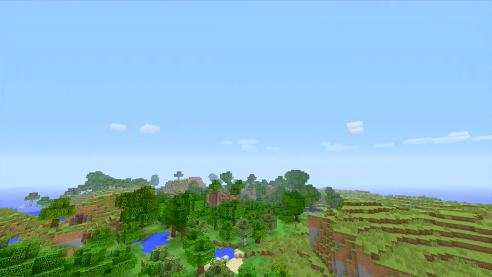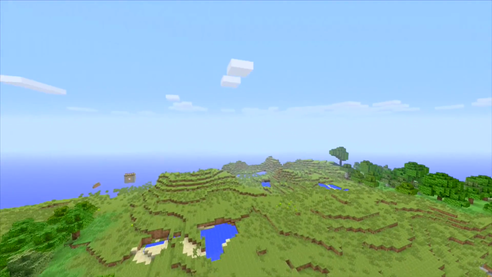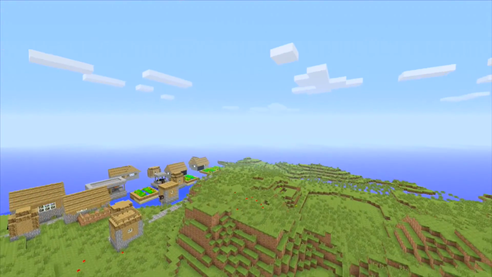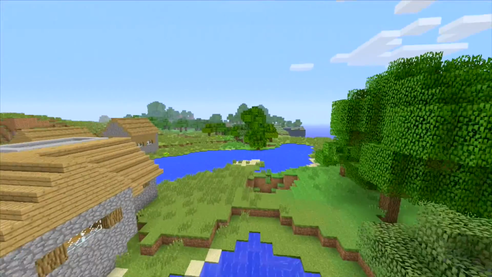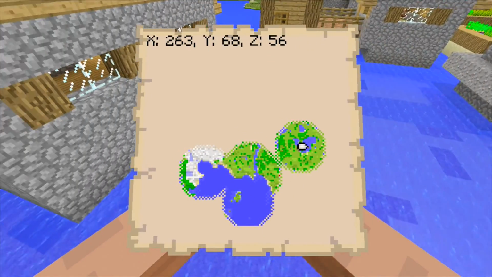And here's a nice showcase of the land, loads of trees, so much wood that you can collect. Really nice way to build villages, cities, whatever you want to do here. As you can see, here's a nice village on water. So if you like the village on water, then it's a nice place here. Here's the coordinates again, so go ahead and pause the video.